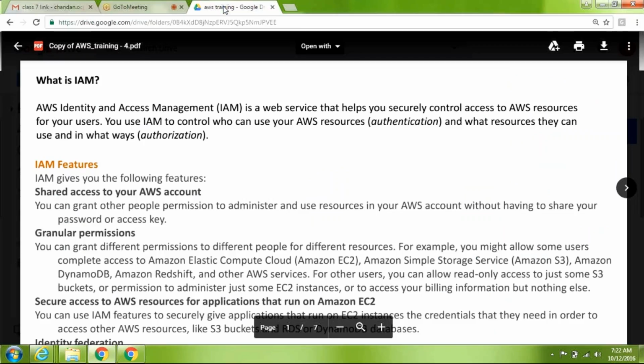Okay, so the IAM key feature is shared access to your AWS account. You can grant other people permission to administer or use AWS resources without sharing any password or access key.